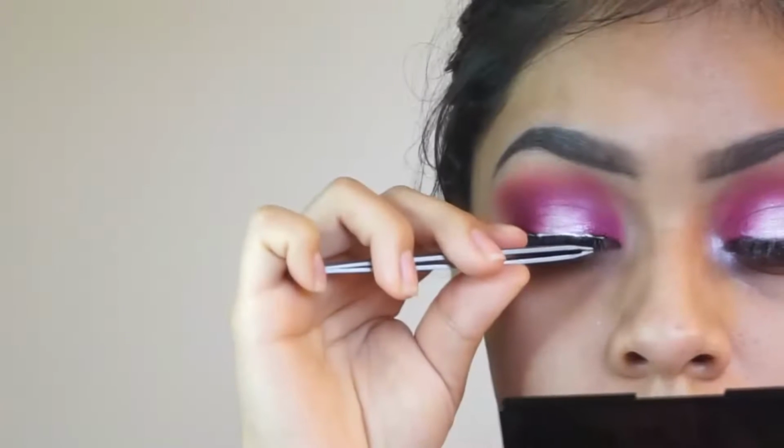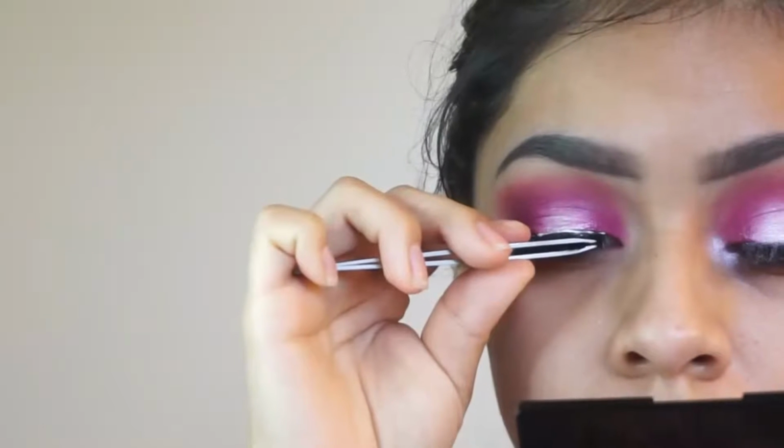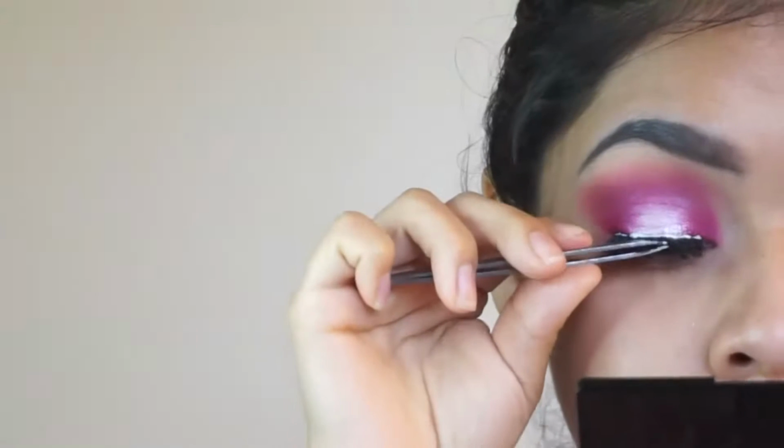These lashes are amazing, guys. They're not thick, they're comfortable, and they're fluffy and wispy.